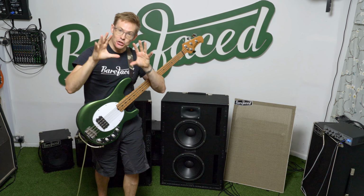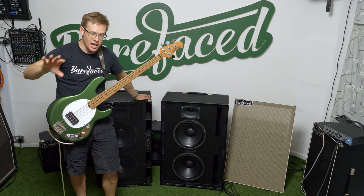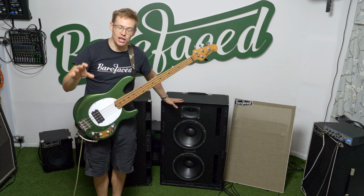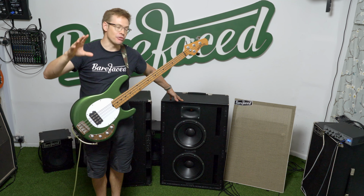Obviously you can use the Big 24 and the Big 23 for conventional bass sounds and conventional bass playing, and what you'll get is exactly the sound, as near as damn it, as you would get through a big PA system, I mean a really good PA system with subs and everything, or big studio monitors. So that's the goal. I just wanted an epic PA system in a box that I could carry.